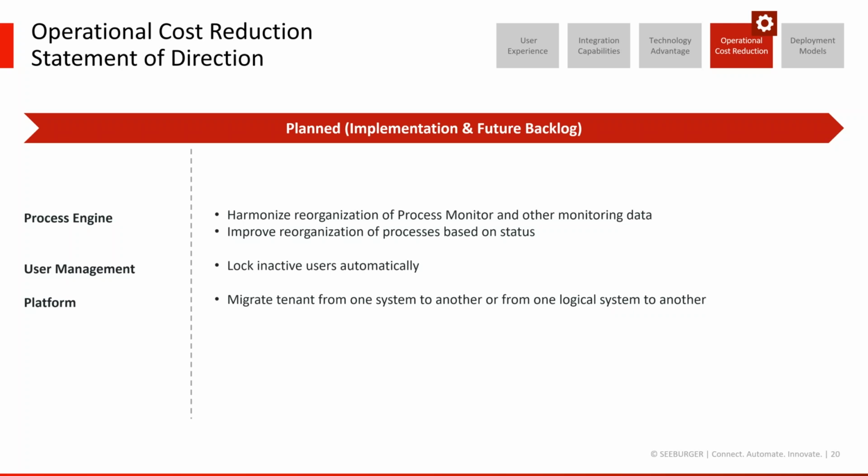All right, what else have we planned in the area of operations? In the process engine, we still are working on improving and harmonizing the reorganization of different monitoring data in different data sources to work across, and also work based on the process status, so that you can more centrally configure the reorganization of all this data in a central location.